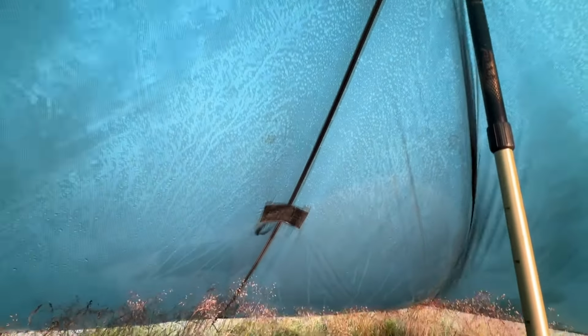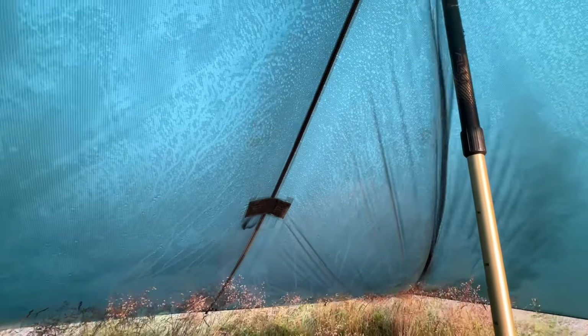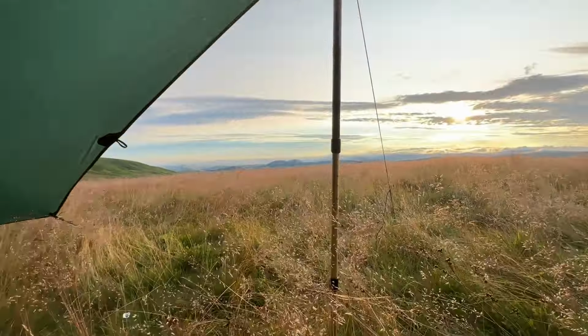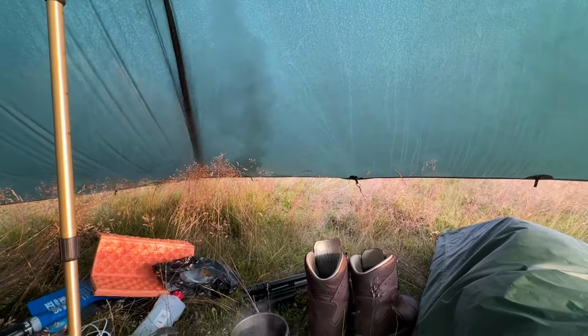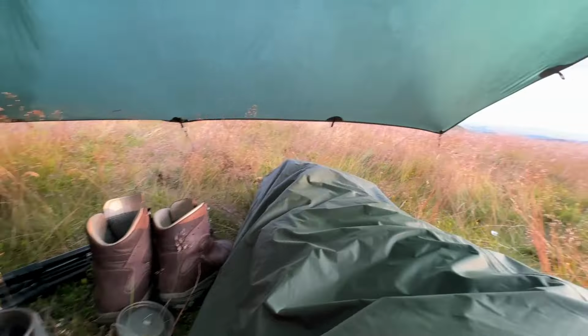A lot of condensation under the tarp, look. That's because it's flat, isn't it? It's like that surface against the cold. But it's not going anywhere. I think if this door wasn't in, it would be a lot tighter. So if it was really windy, I think maybe drop the door before you go to bed. But when I get up, I'll be experimenting with it. But let's have a look at this view out the bivy.